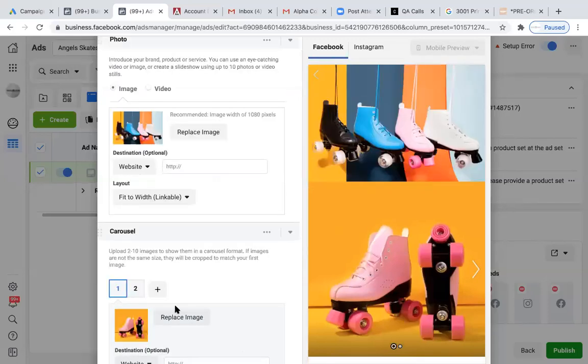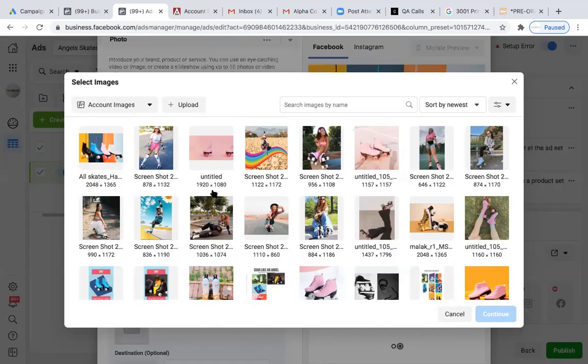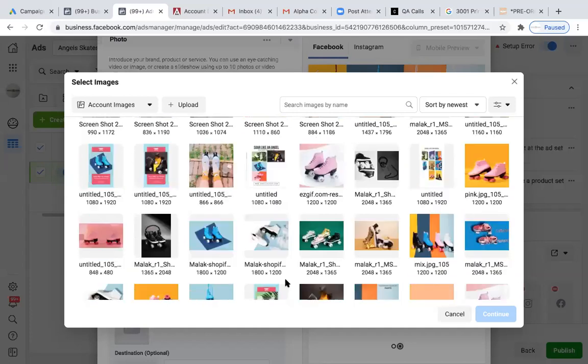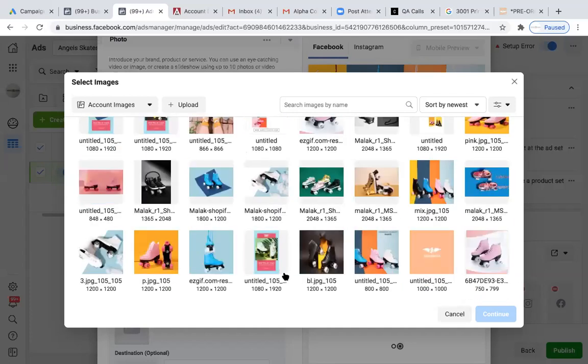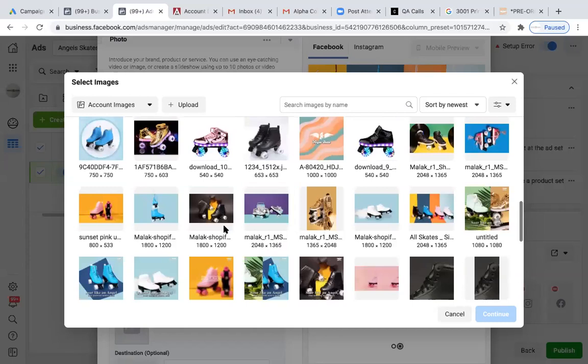Cool. And then we'll go ahead and add this next photo real quick. We might change some of this, but let's just get the main content in here. So we have the pink. Now we need the blue.